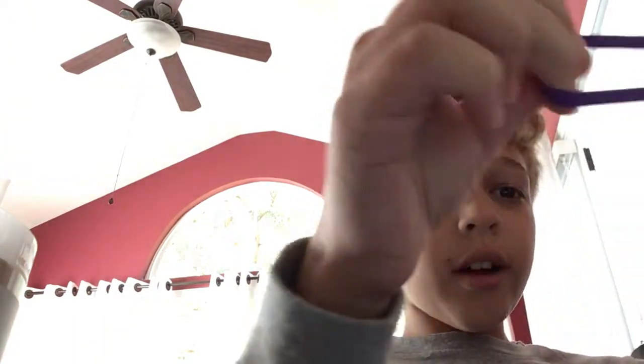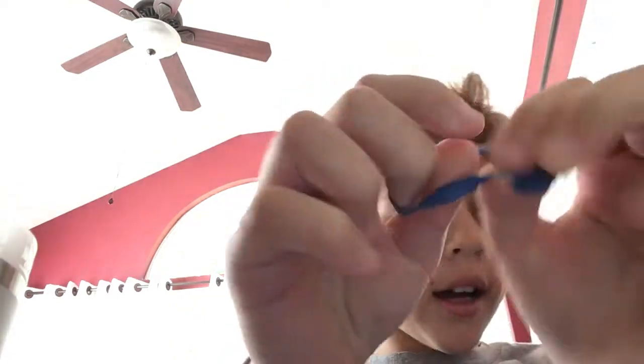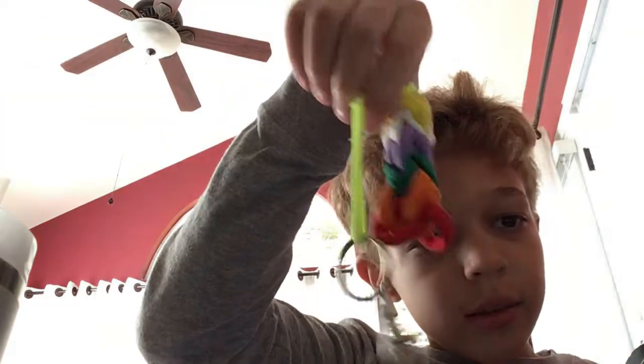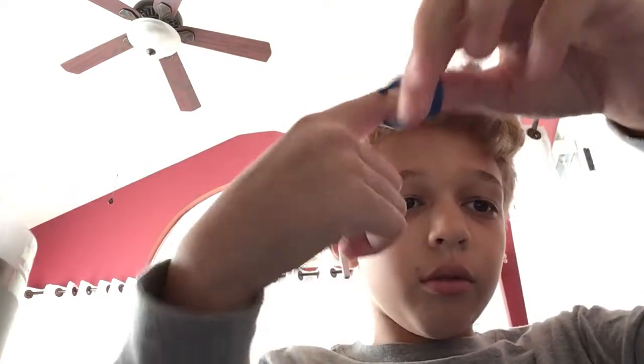Hello guys, I will be showing you how to loom. So you want to get six or five rubber bands of the same size, and different colors if you want. You want to get one skinnier little rubber band too. You can also do them with the soft ones - like one of these. This is what my after result looks like, but I'm going to try to make them with these.